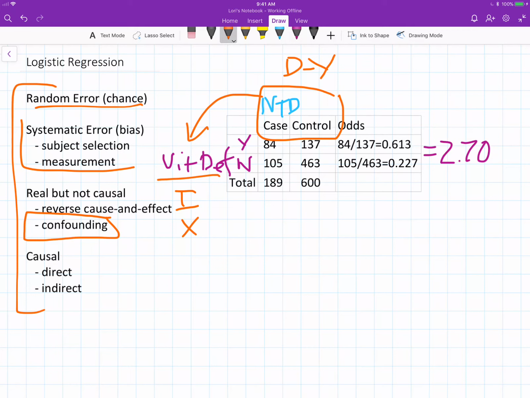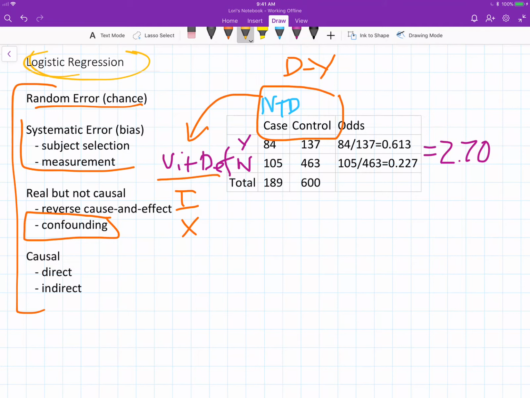There are a number of different things that we can do to control confounding, but a lot of times we cannot eliminate it altogether. And so we do our very best, and one of the things that we can do is a regression model in order to get rid of, or at least to control for the effects of confounding. Now, no technique is perfect, but logistic regression is that technique that allows us to do that.